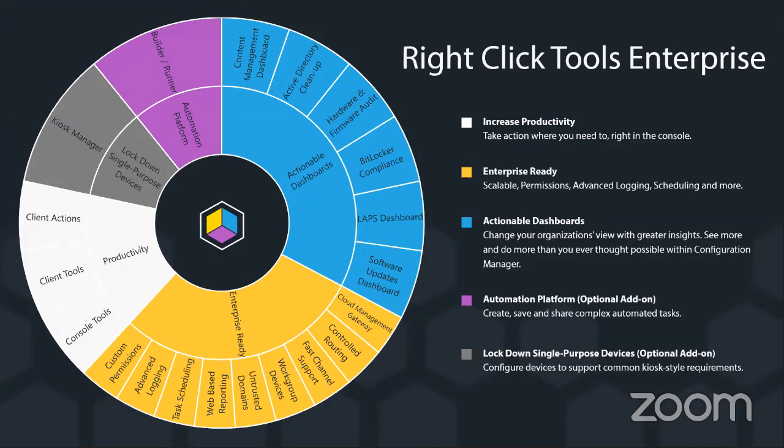And finally, we think about our enterprise, our tools in terms of how ready they are for the enterprise. And this yellow tier belongs in its own tier below all the other ones, because it's all about taking all of the functionality inside of Right Click Tools Community and Enterprise, and making it more customizable to fit your environment. Whether that's enabling custom permissions so that you can control which Right Click Tools are used by different IT administrators in your organization, or auditing the actions that those Right Click Tools users are running in your organization.